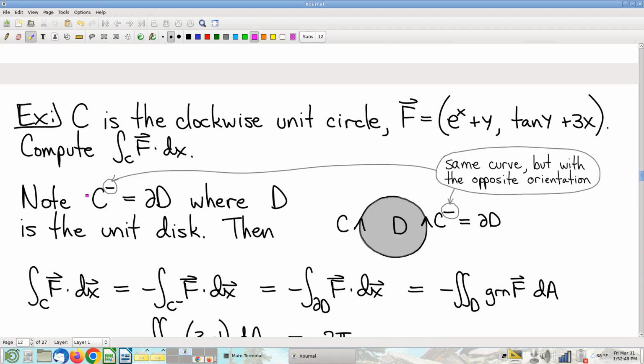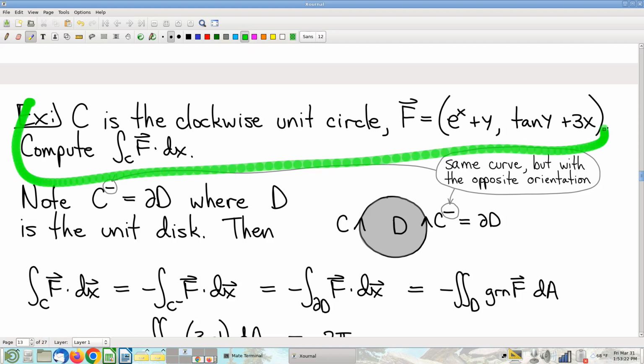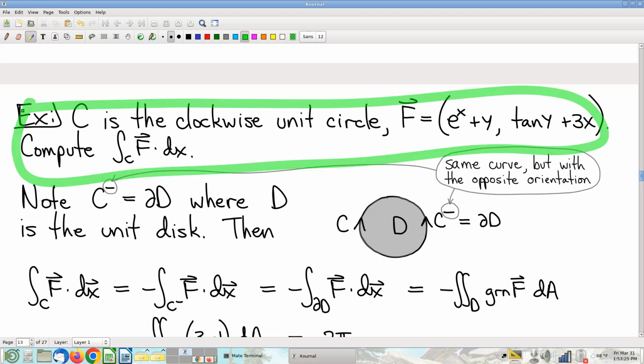Okay, so the question here says we want to compute a line integral. Curve is given, vector field is given, compute the line integral. And we know how to compute line integrals, a couple of different ways. Now I want to make an insightful observation here before I get started, and FYI, expect to need to do the following yourselves, right? The questions will not always announce the solutions in the statement of the question. And this one specifically also did not. Notice the word circulation not present in the statement of the question here, right? And so there's no tip-off that you should be thinking Green's theorem.